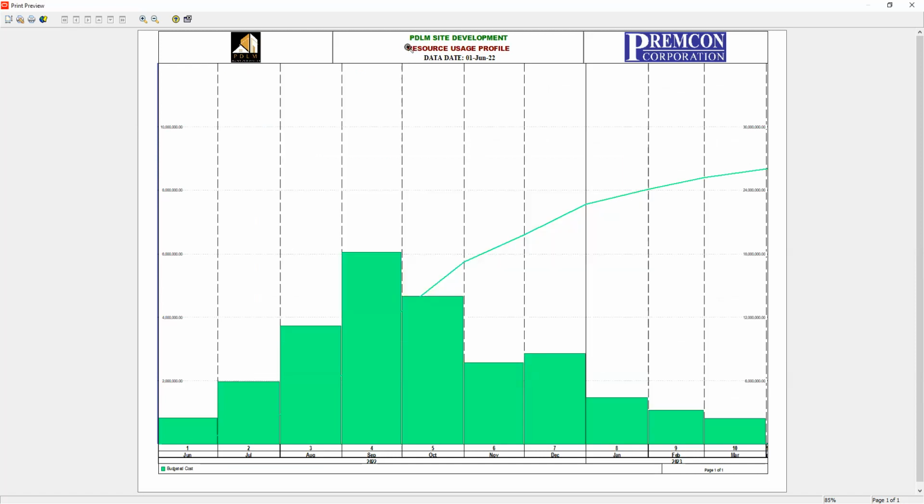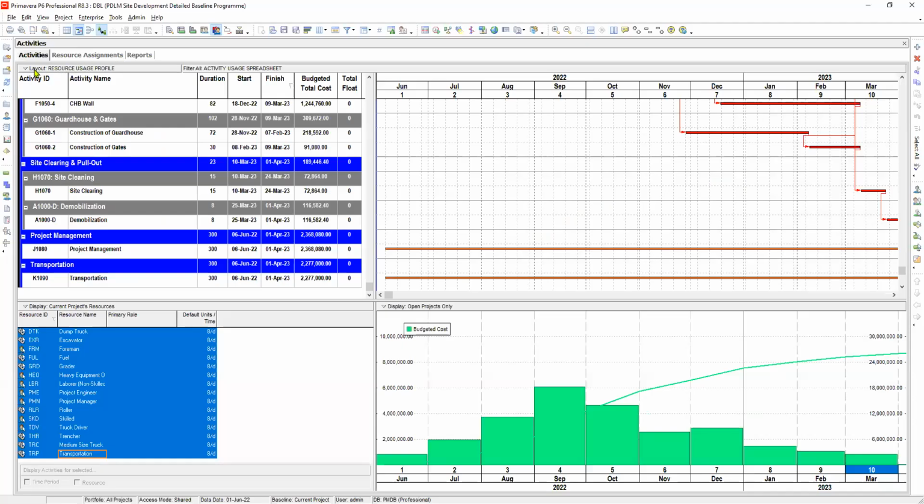Our title here automatically changed to resource usage profile because we saved the layout of the activity usage profile into the resource profile. If you look at our layout, let's close it first. As you can see, our layout is resource usage profile.